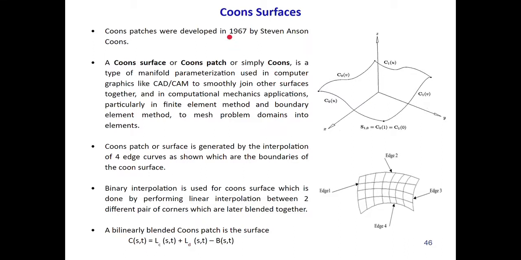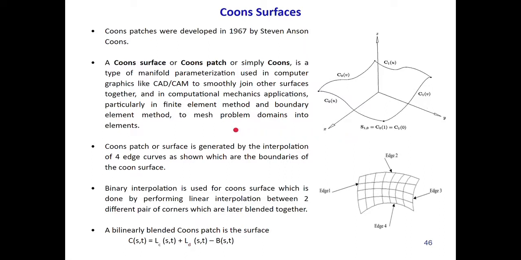So starting with Coons surfaces, these surfaces were named after Steven Anson Coons, who developed them in 1967, but the original idea came from research done during World War II in aeronautics. Now, Coons surfaces are curved boundary surfaces created by filling in an area between multiple surfaces, and they are mostly used in patching surface geometry errors, created by some inaccuracy in plane creation, which finally resulted in holes in the design. So we use these surfaces to remove that inaccuracy and to get smoother surfaces. And this right here is a picture of a Coons surface in a three-dimensional plane.